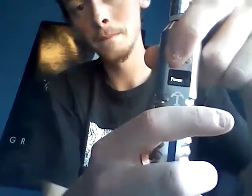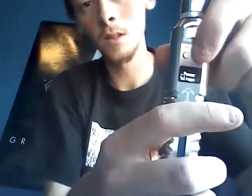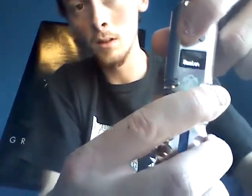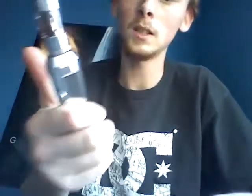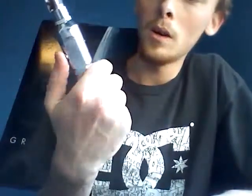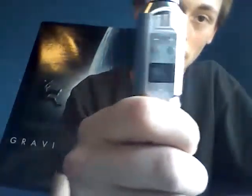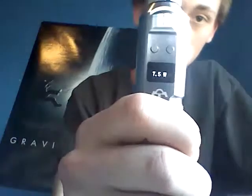You can change it from voltage to power, power being watts. You could change the LCD display to show voltage, resistance, or power, and you can turn the LCD on or off. If you have it on, I have it showing watts for the screen, so whenever you press the fire button in the back, it shows how many watts you're firing with.